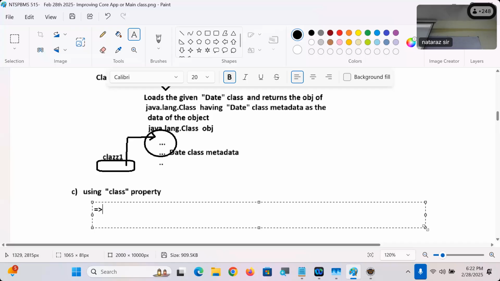The compiler. Similarly, in every Java class, one property will be added automatically of type java.lang.Class, that too as a static property. What property, guys? That's the reason on any class we can use the .class property to get the object of java.lang.Class holding the given class name and its metadata. That's why I'm able to apply it on the Date class, on this MessageGenerator class, on the AppConfig class. You open the source code of AppConfig. Am I putting a .class property there?